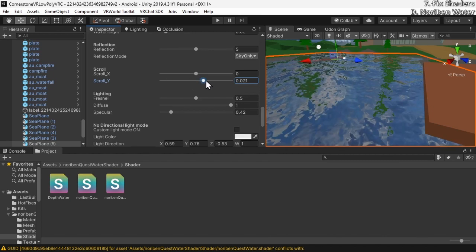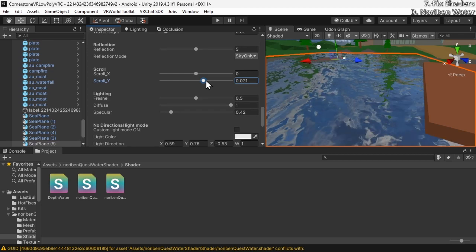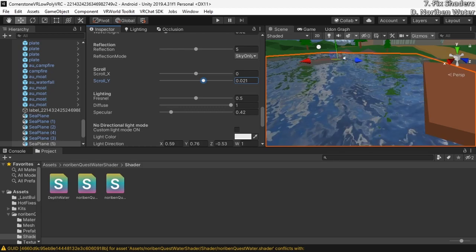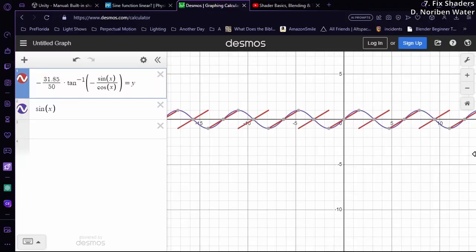However, what will happen with this cyclical function that we've just made is it will pop back down to -1 irrespective of how far along in the texture we are.